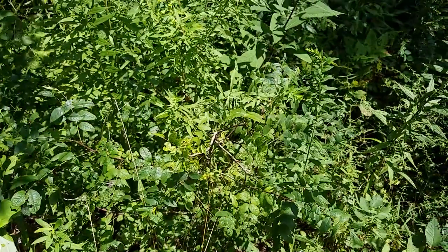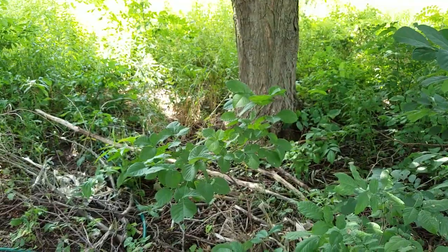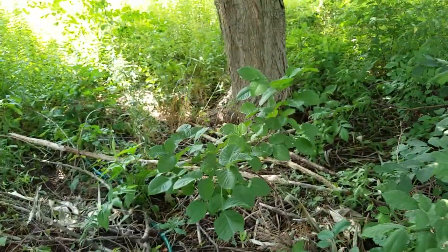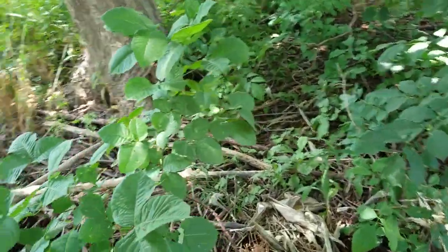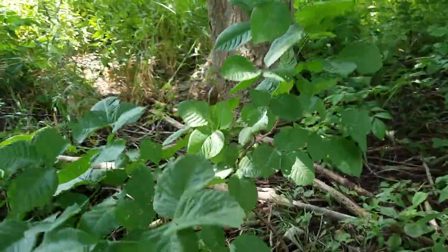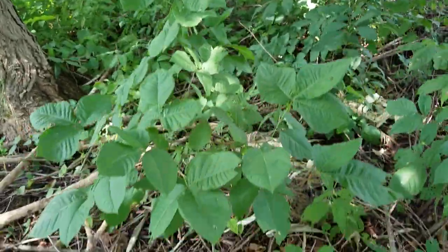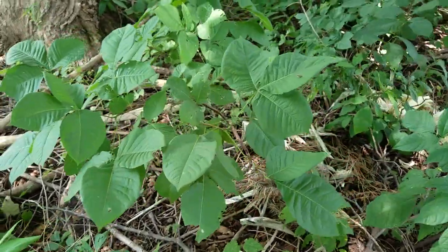Now we are looking at our hop tree, which I have shown in years past. Right off the bat, I don't even see the caterpillar that I have been watching for the past few days — it was right on top and could very well be in a molting stage right now, or could have been eaten.